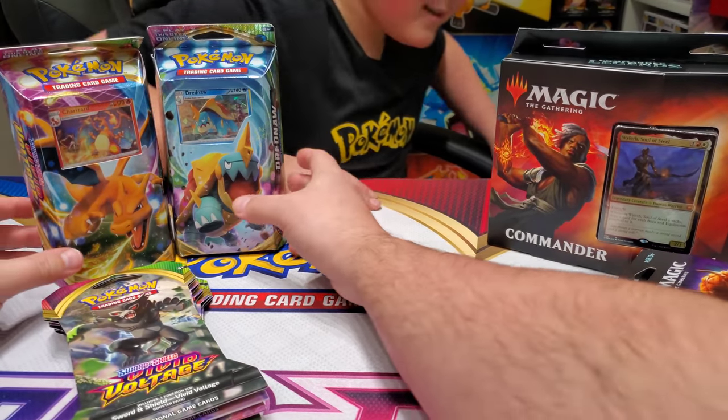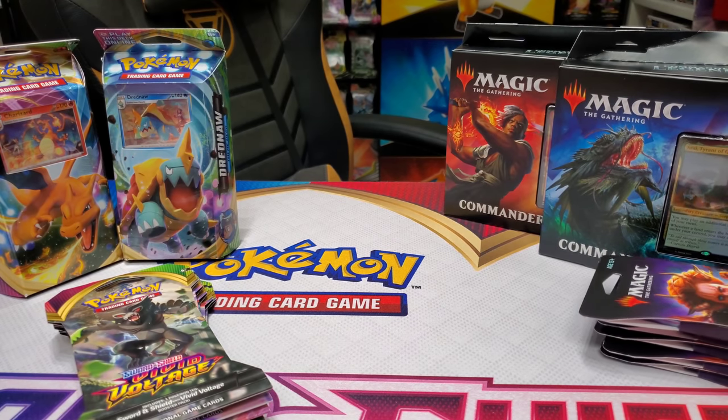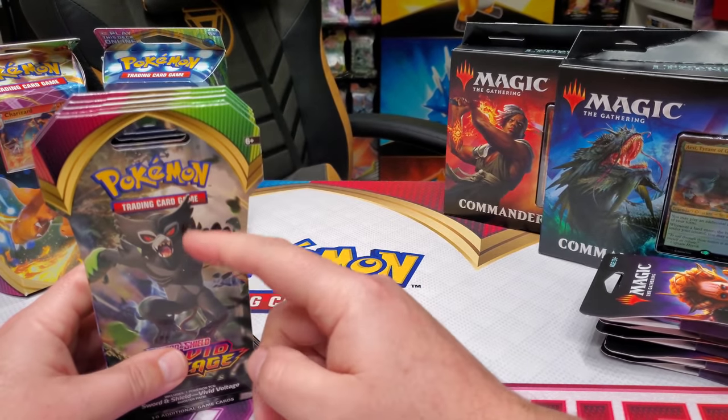Yeah. All right, come over here, Monster. Join me. Let's put this over there, put this over there, put this over there. I like this one. This one looks so cool. All right, here we go, Monster. 5 Vivid packs. What about the pools? Which one's worth more? I know my values a little bit on this.